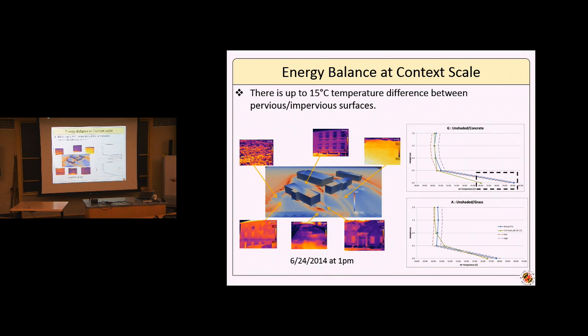Here I have two graphs for two of the locations. The horizontal axis shows the air temperature in centigrade, and the vertical axis shows the height. We do have measurements at different elevations, and these lines show the accuracy of the sensor. For the most part, the simulation results are within the accuracy of the sensors. But the problem is, for the surfaces, we do see some differences. You see that here, it's a huge difference. So I believe that's why our models are failing: we are not accounting for appropriate solar radiation in the study. Let me explain that a little bit more.